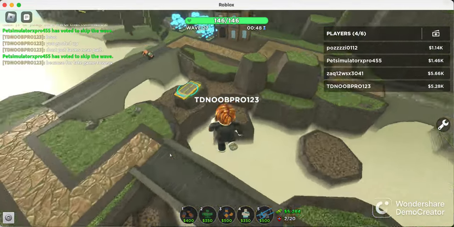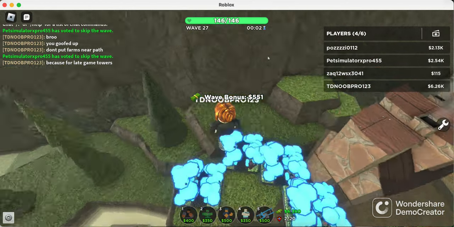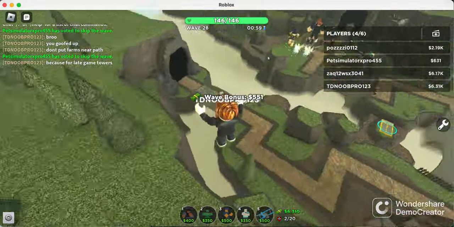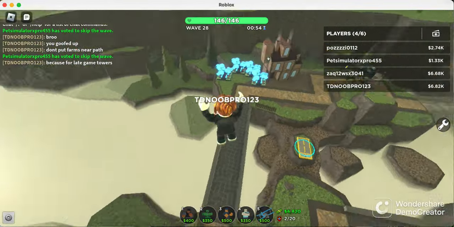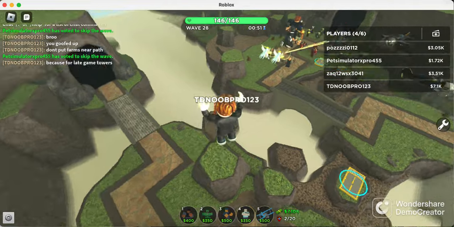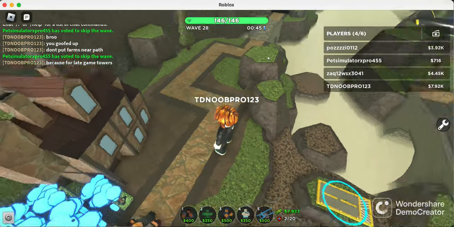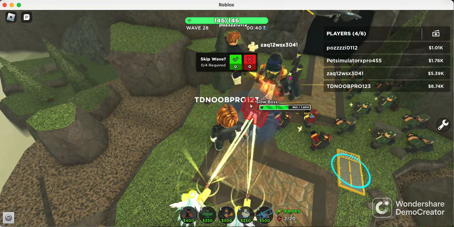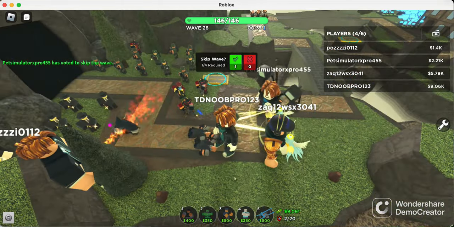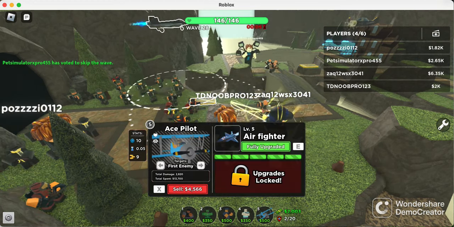So if we lose, because we can't place anything here, that's on him. Also, he better not goof up and not sell them. You get the money on wave 40 from them, and then you just sell them off, because you get more money from that also, and you get more tower space. All that good stuff.